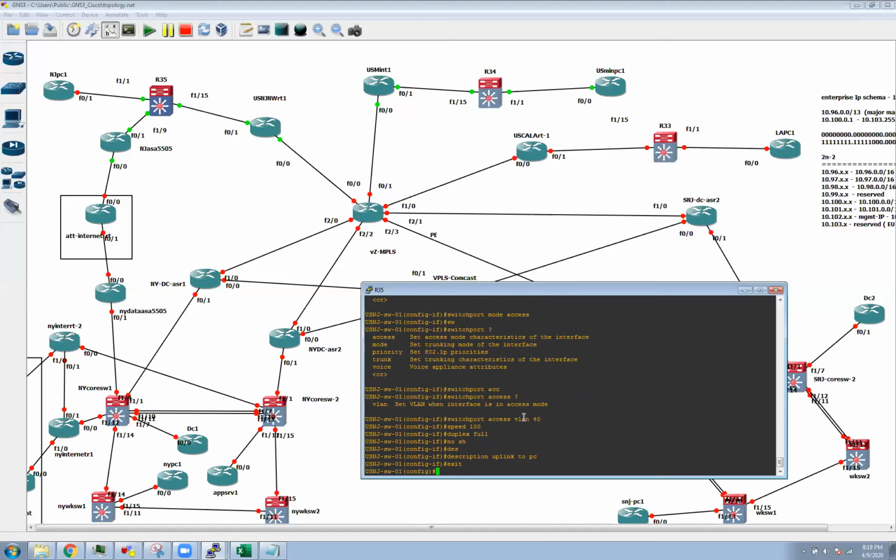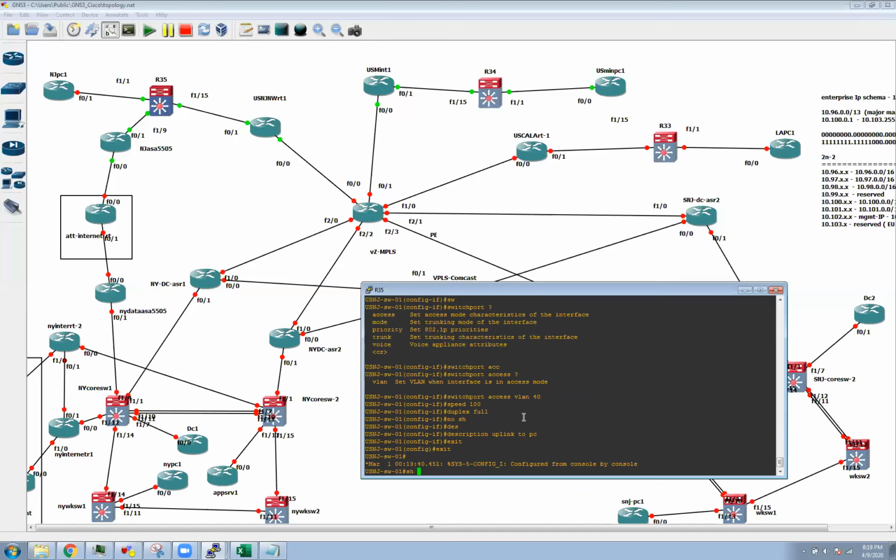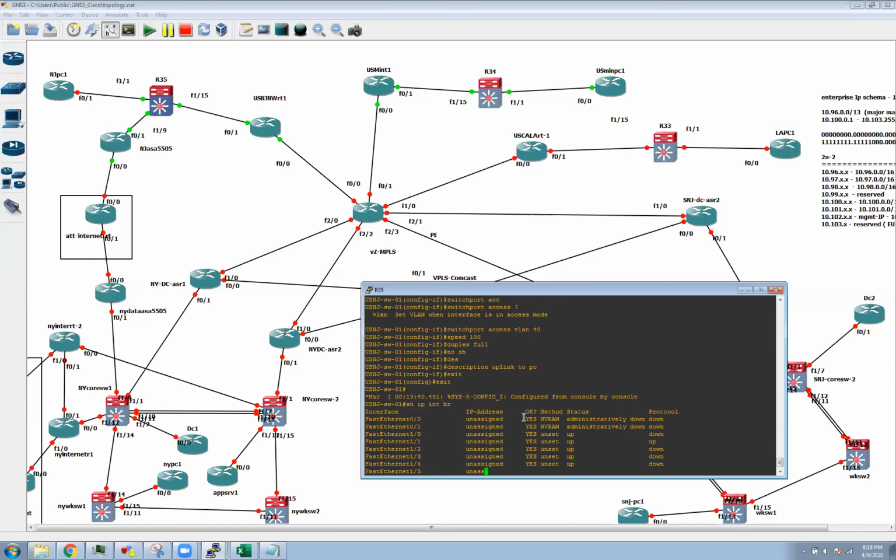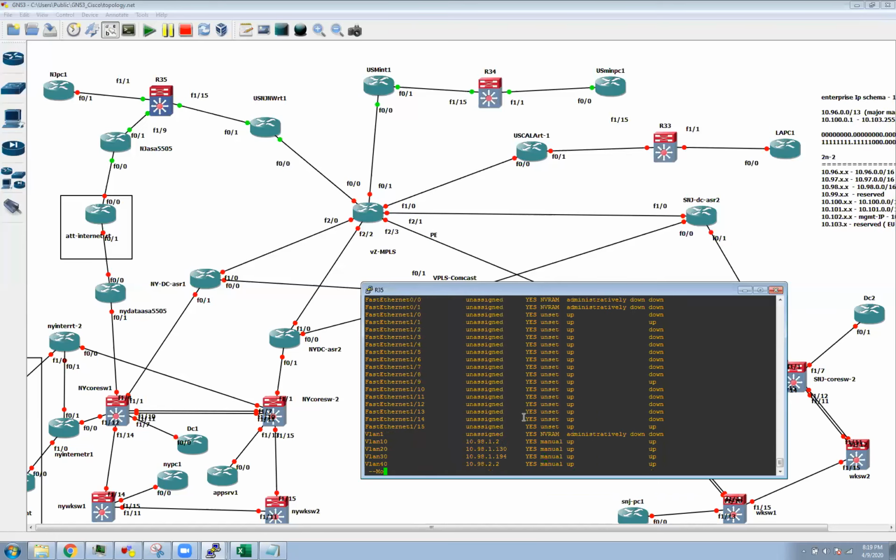What else do we need to do here? Let me see. No, don't worry. So for example, right now you're in the switch, right? So from the switch, just ping the router 1 VLAN IP address.